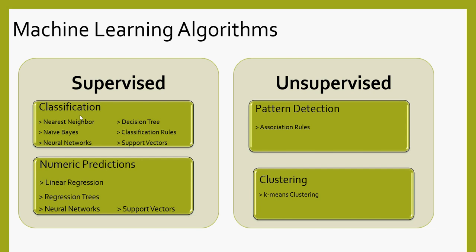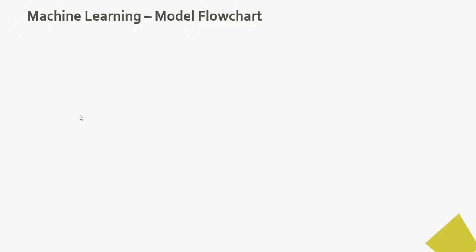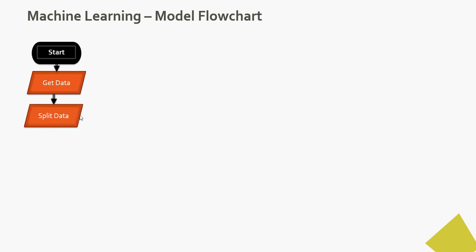Now, I'm going to show you a flow chart which describes how a machine learning model works. You start and then get data. Somehow you need to get data. If you remember in the last video, we got the data from a CSV file on the Google Drive, and we mounted the Google Drive itself. After the data is received, you split the data into train and test. Just for discussion's sake, we'll say 80% train data, 20% test data. It's not mandatory. You can have 70 train, 30 test, or 90 train, 10 test, it doesn't matter.